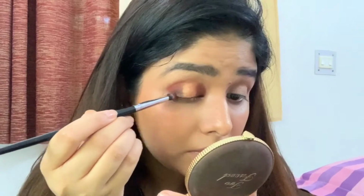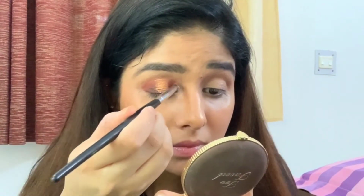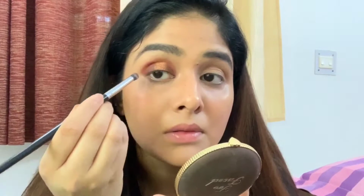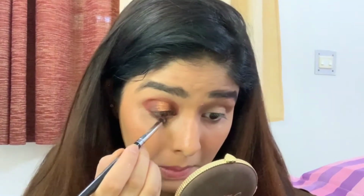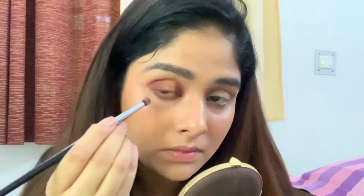Then I'm taking the same brush and just blending everything together so that there is a smooth transition between brown and then orange and then golden color, and I'm just applying that color on the crease of my eyelid. The same thing I'll do with my lower lash line. I'll apply the colors in the same sequence.